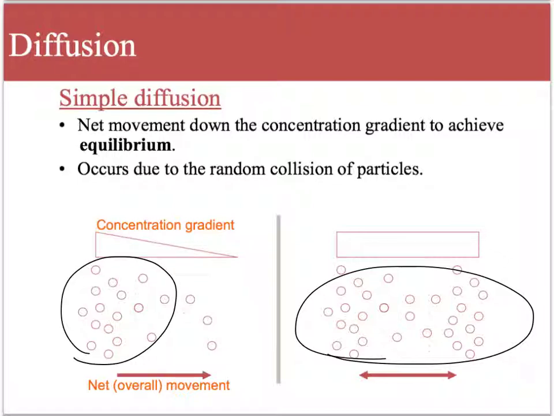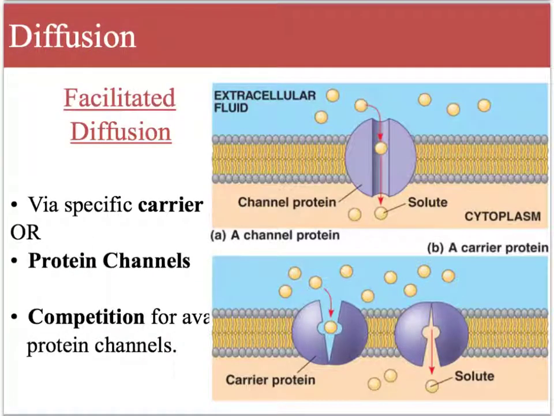Okay, so with facilitated diffusion, if you facilitate something, you help it. So facilitated diffusion involving a plasma membrane means that it needs some help. So it can occur via protein channels or carrier proteins. So the top picture, I've literally got almost like a tunnel, and my larger molecules, so let's say glucose, can pass through this tunnel. It's made of a protein and it's embedded within the phospholipid bilayer.